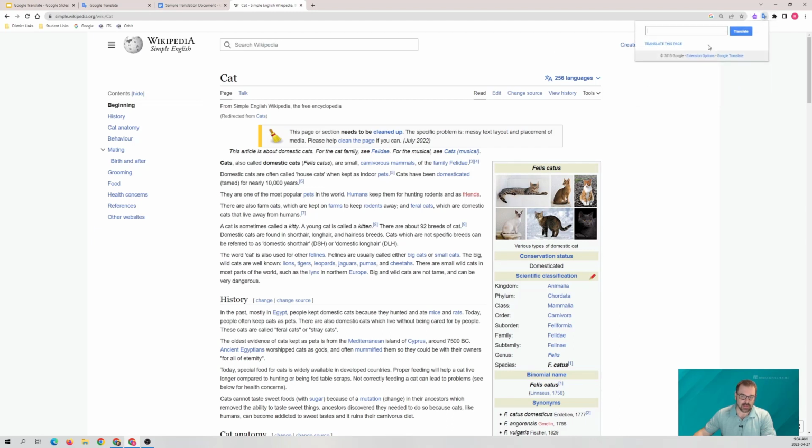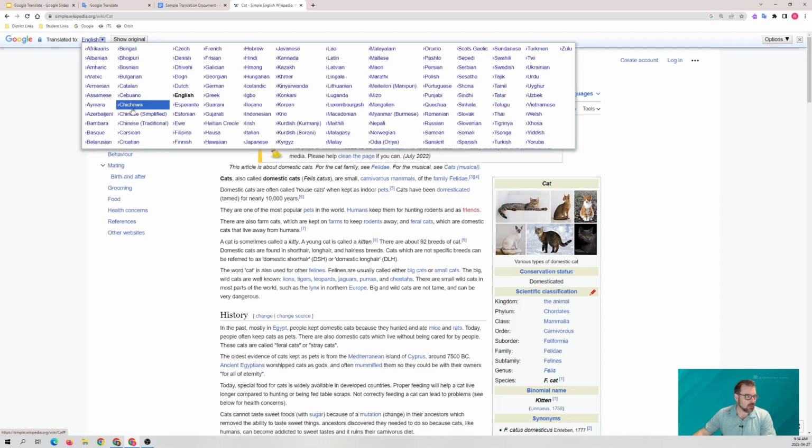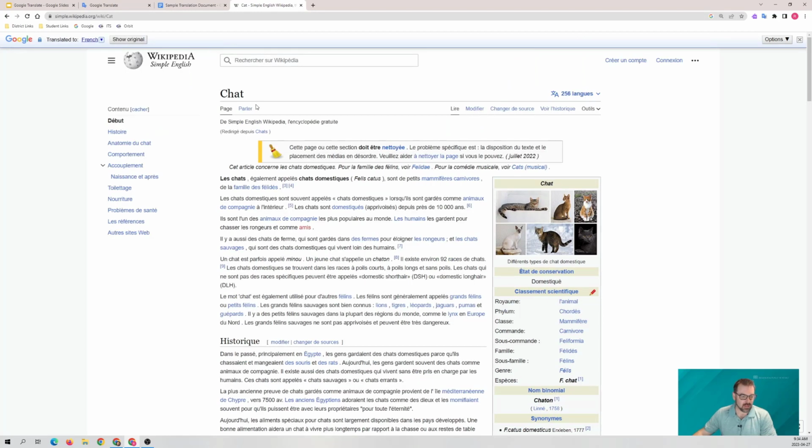The other option that you have on any website is to translate the entire page. That comes from opening the extension and just clicking Translate This Page. Now, in this case, it's not going to automatically do this. It's going to show you another toolbar that pops up with the option to select the language you want for this entire page. Let's try French again in this case. As we can see, the entire page, including the navigation, is quickly and easily translated.